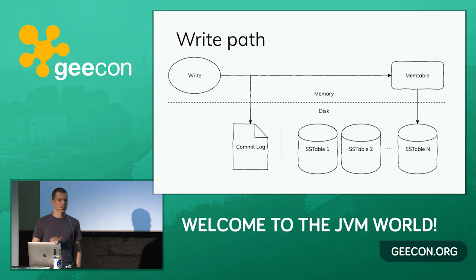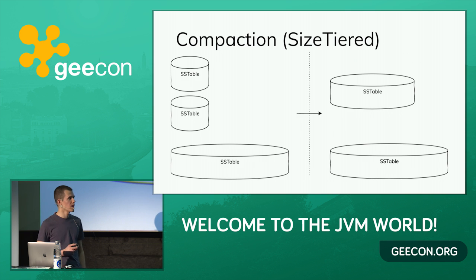And because of that, Cassandra has a compaction mechanism. And there are now 4 compaction strategies. One is deprecated. And today I will focus on the size-tiered compaction strategy. And it's recommended for write-heavy workloads. So let's say we have a situation like this on the left part of the slide, where we have two small SS tables and one bigger one. And during compaction, Cassandra will choose SS tables which have similar size and will compact them together. So those two small ones will produce that larger one on the right side.